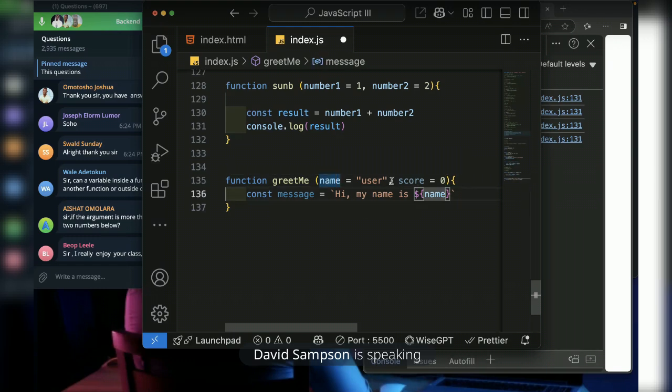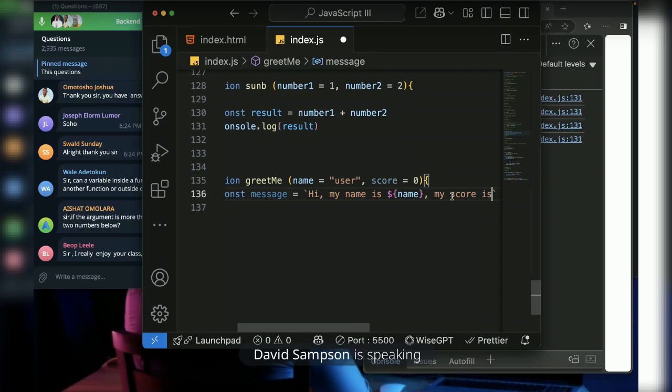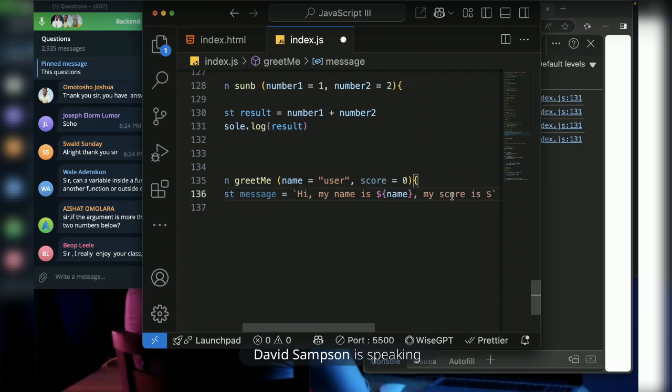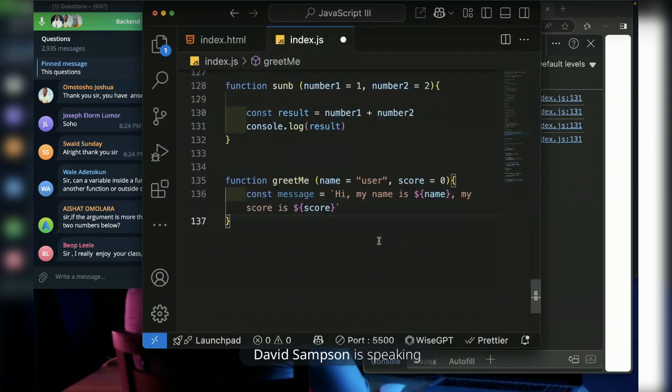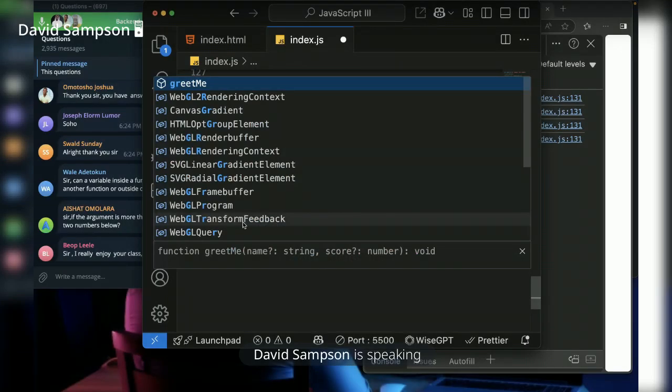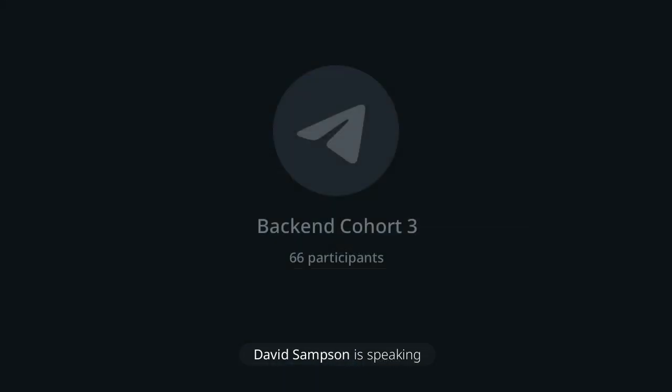Comma, my score is, dollar curly braces, score. If they pass in a score, the score will be used there. If they don't, the default score will be used there. So in that case, your application will not crash. So I'll call greetMe and save it without a name and without a value.